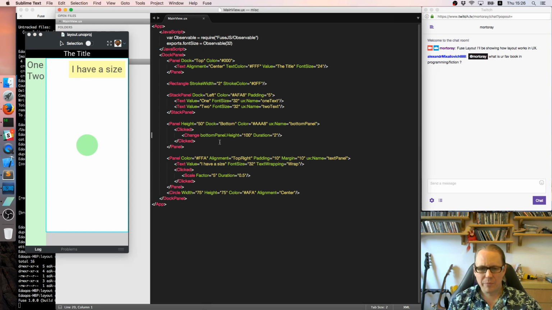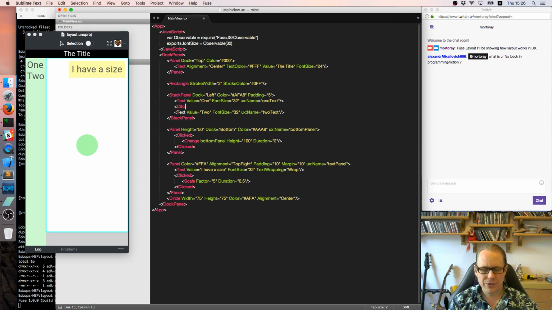This covers a lot of the basics of layout and the subtractive model, and how the scroll view or a stack panel is additive. I'm going to put a circle on the scroll view now to show another aspect of layout. Color, just make it black this time. This circle here won't show up, and that's because it has no height.